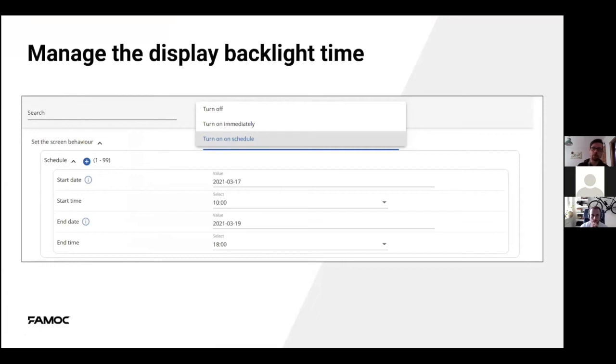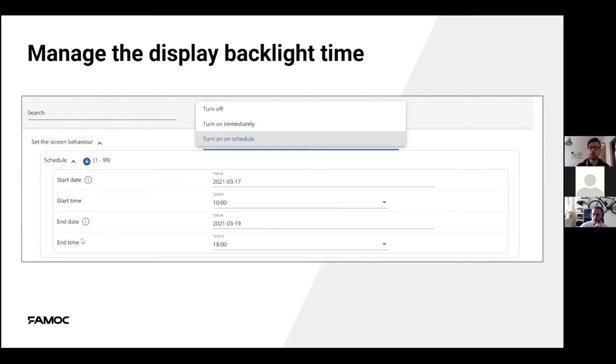Let's say, for example, that the tablet is used in a museum or some similar organization, as a point of service kiosk, and you want to make sure that the device and the screen are on, let's say, between 8 and 6 in the evening. So you set the schedule, and through the whole day the device will have the screen on, which means that, of course, it will be accessible for everyone.